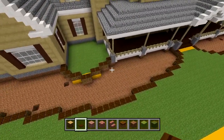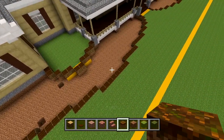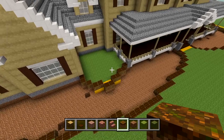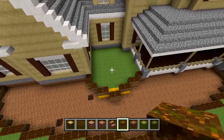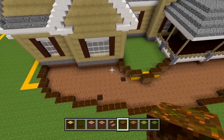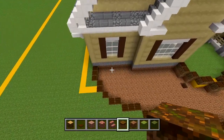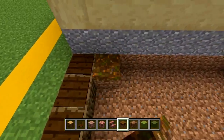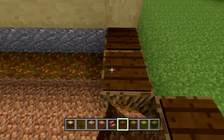The next thing I'm going to do is use my podzol and fill in all of that empty space that you cut out. You also want to do the same thing to the upper level as well, so we're just covering right on top of all that grass. I'm going to start with my podzol, fill all of the space in, and then go back and cut out a bunch of random holes and replace it with coarse dirt.